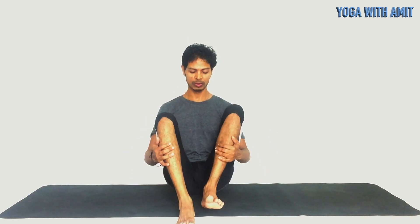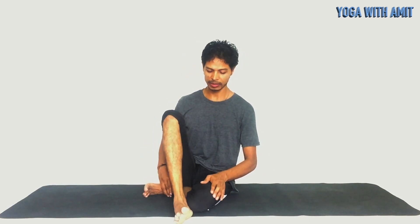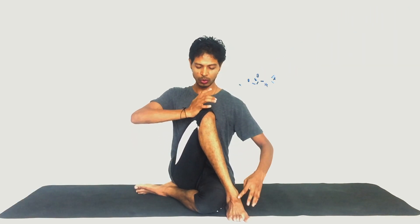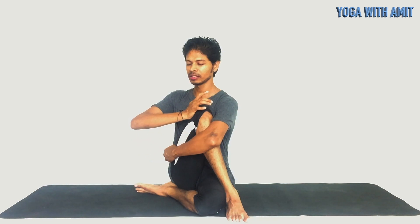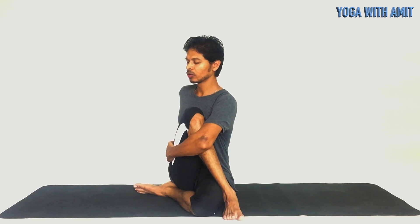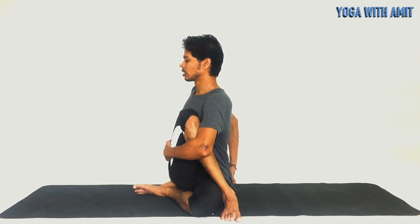Keep your eyes closed or open to see what I'm doing. Bending your knee, bringing the left leg under the right leg, and the right leg out to the side. Hold your right leg with your left hand. Keep your eyes closed — that will help your headache go away quickly. Hand on the back, the right one. Bringing your chest up, sternum up, lifting your back all the way. With exhale, twist yourself to the right, stimulating the spine and allowing your headache to go away.